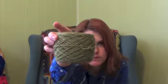And this is the yarn I'm using. I have frogged my Lucy sweater. I made it not quite a year and a half ago, maybe like a year and 2 or 3 months ago. It was kind of big when I made it then, but I was like, whatever. Now it's huge on me. I have no use for it whatsoever. It barely even stays on my shoulders. So I frogged it, and this is Cascade 220, regular 220.